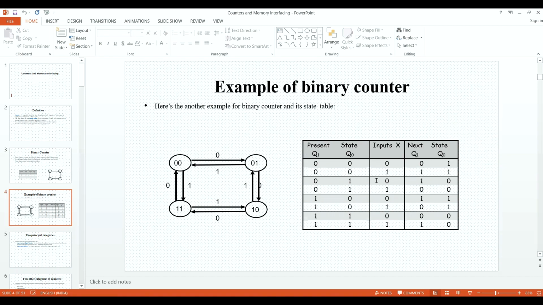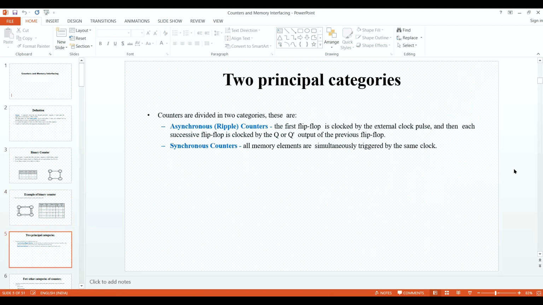Now you can see over here, you are having a present state Q1 and Q0 as 0, 1. The input is 0, you can say the clock is 0. So we are having 1, 0. But wherever the clock is there, it will shift it. 0, 1, the clock is 1, it will be shifted to 0, 0. So that is very, very important. You have to understand this binary counter concept. The binary counter consists of flip-flops, and as I already told you, the flip-flop carries 1 bit of information. I hope this is clear.